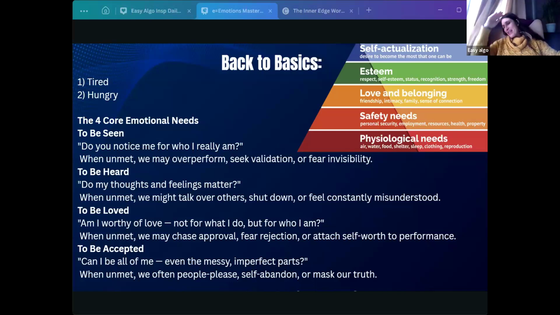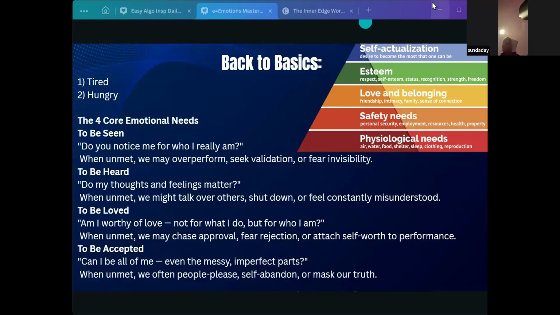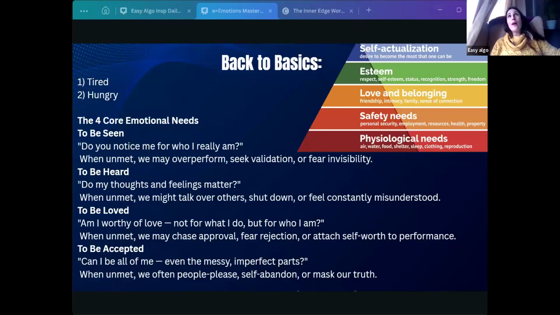So his idea was placing these things, we can't have this before this, but all of these things can come up simultaneously. And when you understand and get in touch with the emotion that's coming up for you, there really is a need behind it. And if we are jumping to action without understanding that need, we're more likely to get into unhealthy self-soothing mechanisms, escapism, all of those types of things.